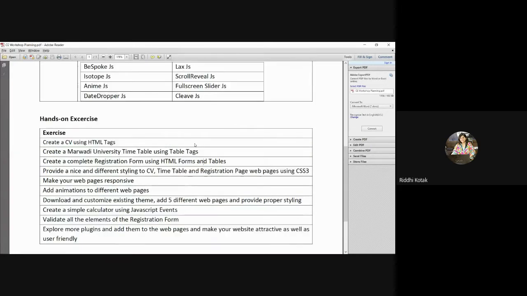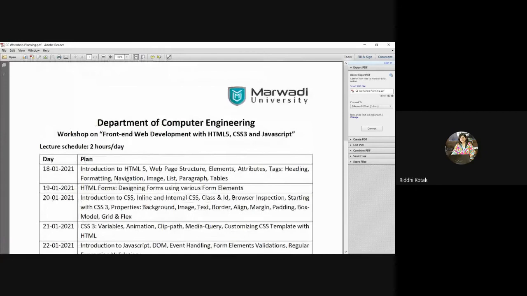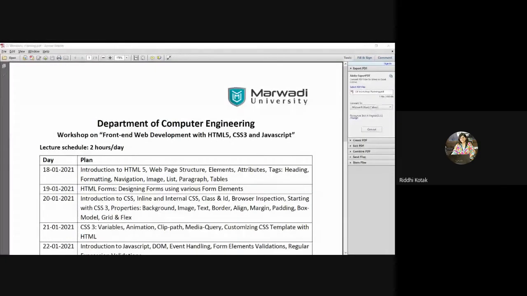Next, you can start creating a Marwadi University timetable using the tags, right? For that, again, what you need to do is open your class timetable. Let me just present it.